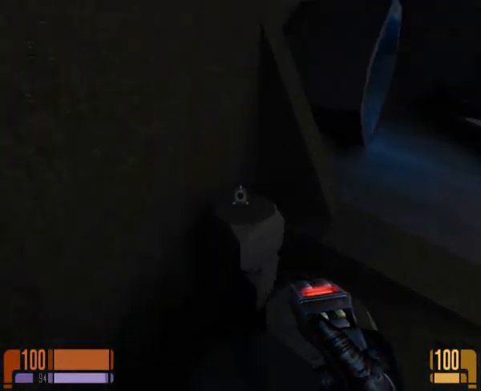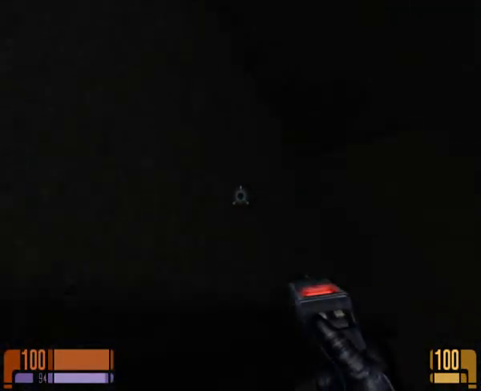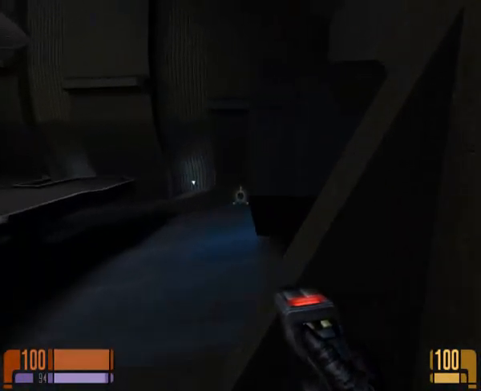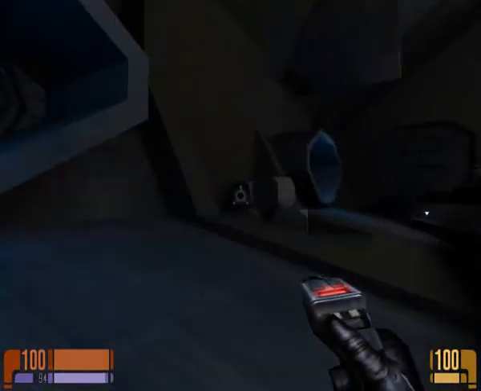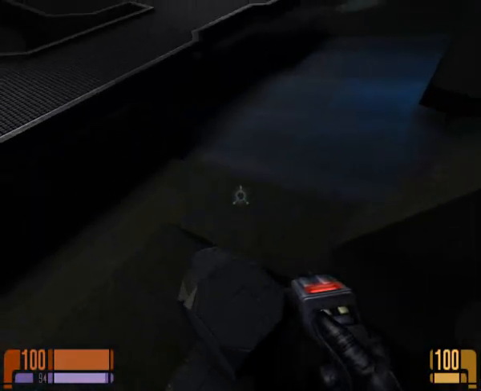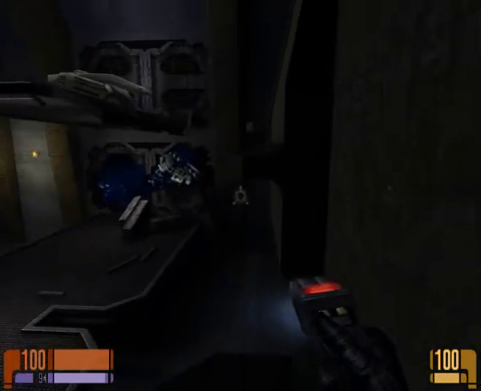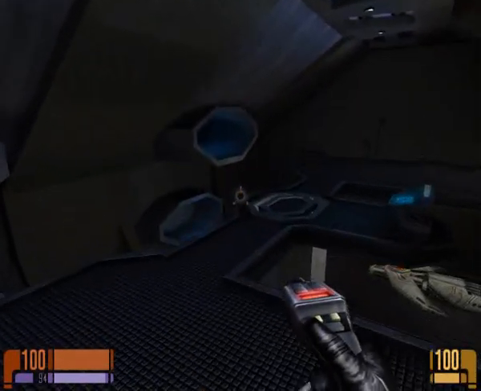Hang on, I think I'm onto something. Damn it, I keep hitting the ceiling. Maybe I should crouch jump or something. Nope. I guess I'm doing this the wrong way, maybe? I'm just really bad at it. Ah, there we go. Woohoo! Alright.